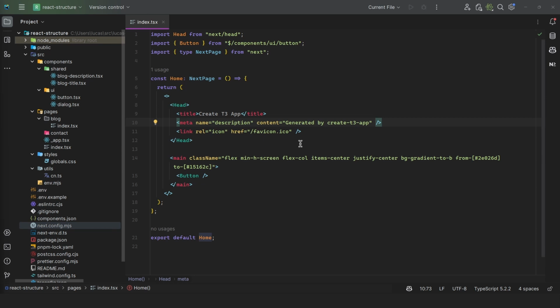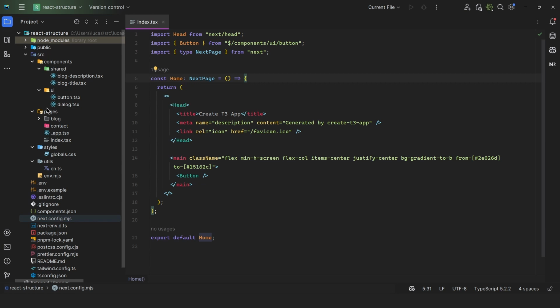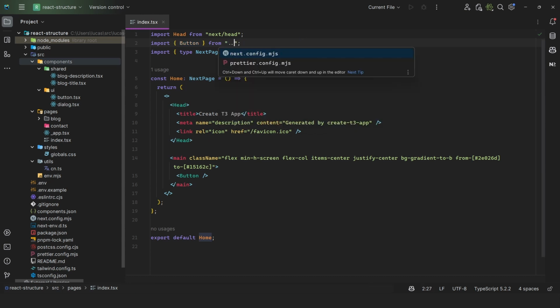To start things off, the first thing I suggest to configure is a path alias. So instead of using relative imports, let's say you have a button component under components/UI, and then to import it, we have to come out of this directory, so the pages directory, because currently we're in this index.tsx file. Go over to components, then UI, and then the button. So you would say ../, then we go over to components, UI, and then button.